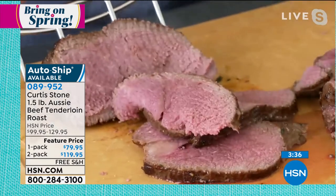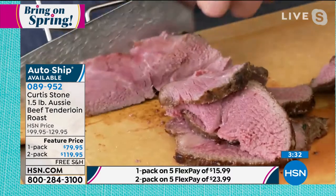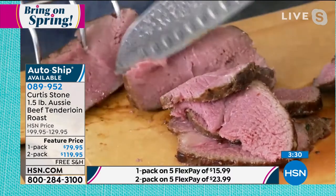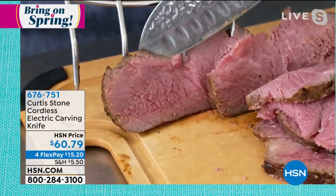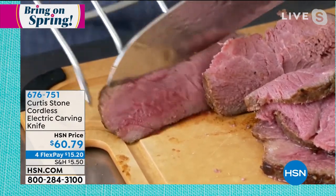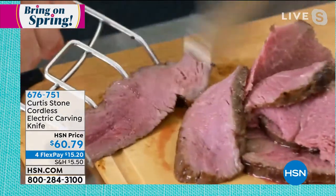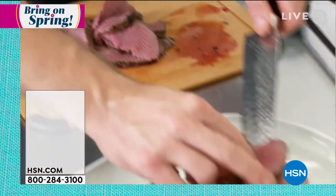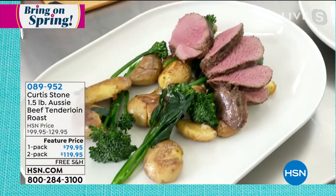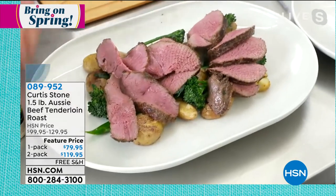Yes, I'm using my cordless electric knife, but let me show it to you with a normal knife. You carve straight on through it no matter what the knife is. I mean, look at that. Look at how juicy it is all the way to the very, very end of the roast. It is still perfectly juicy all the way down there. I mean, that is the sign of a wonderful steak. Now, I'm gonna bring it over to my serving platter. You tell me how many you think it serves. Because to me, it serves about 8 people, right? It's a beautiful, generous portion.